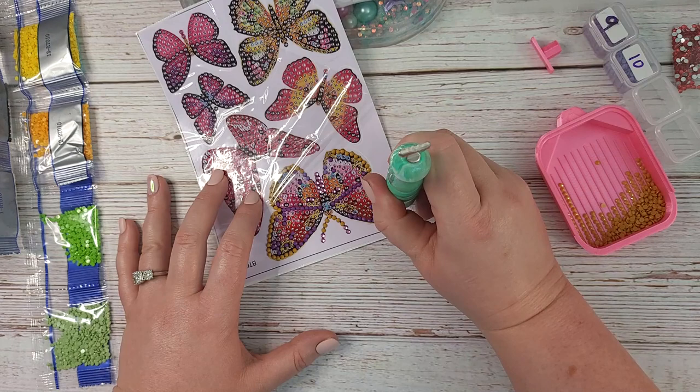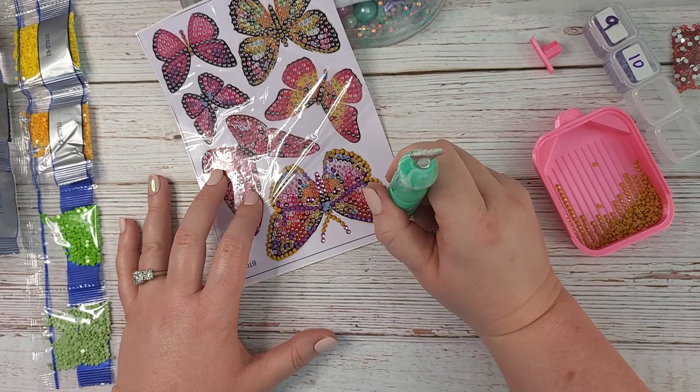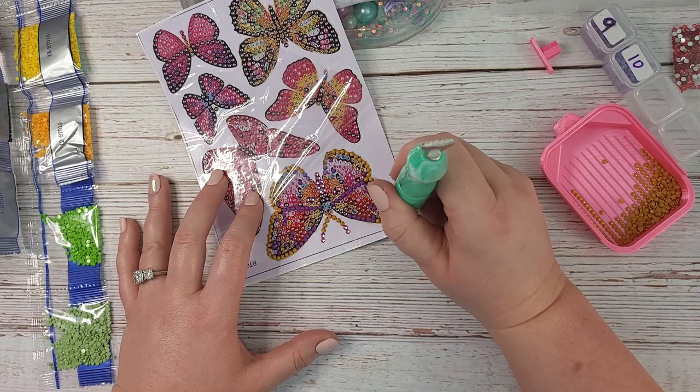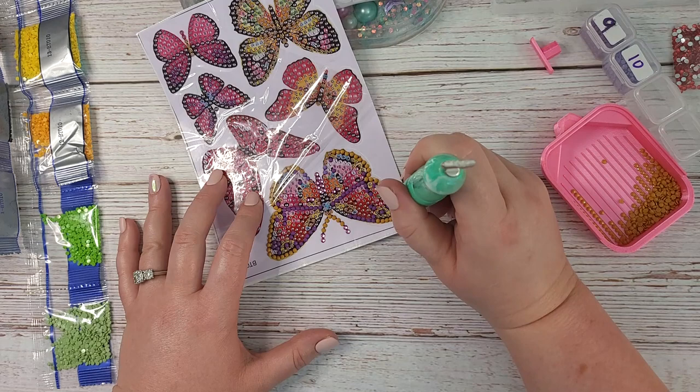But I just really enjoy these little projects. This really helps in between. I always say this, so I don't mean to sound like a broken record, but it just really is nice to have these little ones in between the big canvases. Just a little something. Fun size. That's really cute.